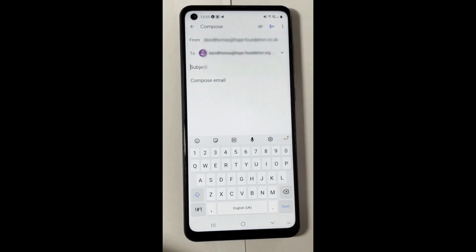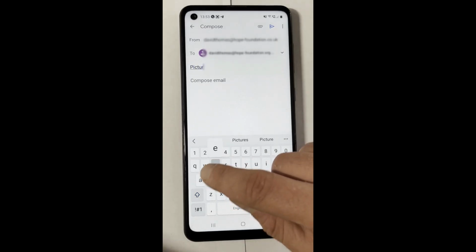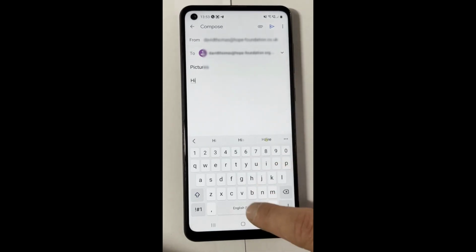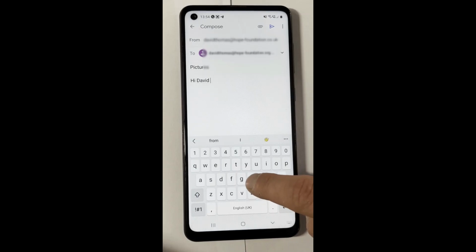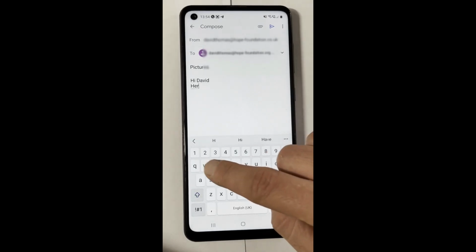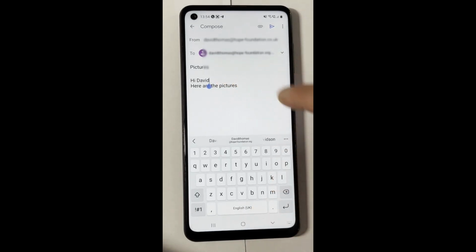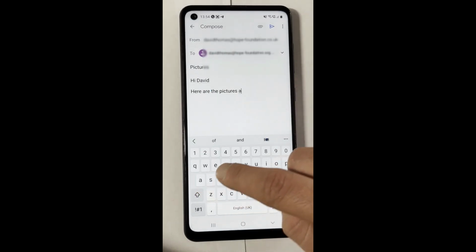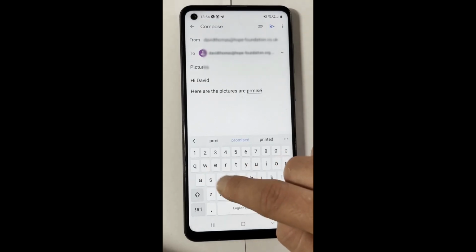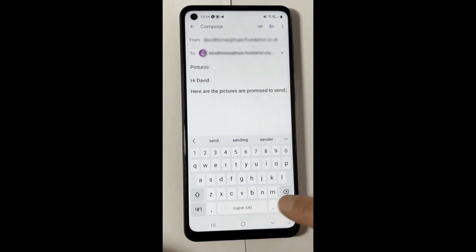And then you can type in subject, and you can maybe put pictures, and compose email, just write your message in, and then once we've done that, you tap on the little paperclip icon and then just tap attach file.